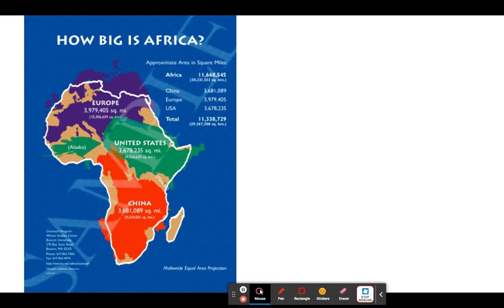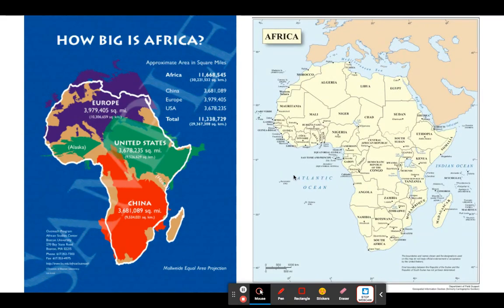Trevor Noah grew up in South Africa, and I just wanted to give you this visual to show you that Africa, also to remind you, Africa is not a country, it is a continent made up of multiple countries. And it's massive. This is a really good visual to show you just in terms of the land itself, how big it is. Based off of these calculations, you can fit Europe, Alaska, the United States, China within this continent itself. So it's really, really big. And there's a lot of countries within Africa itself.